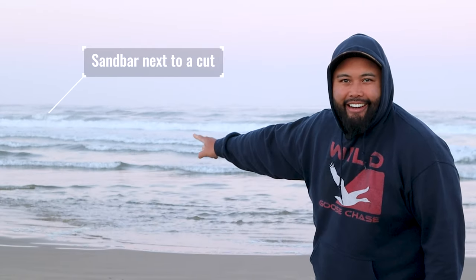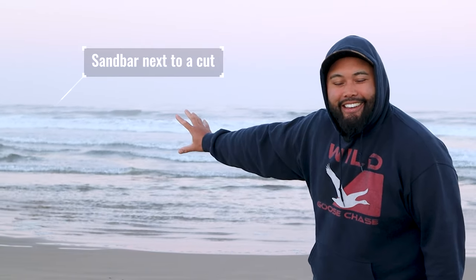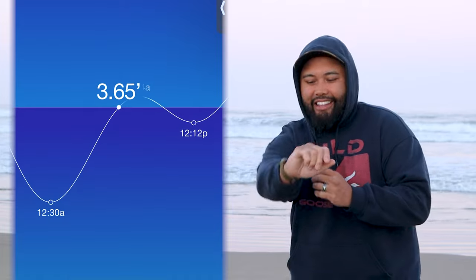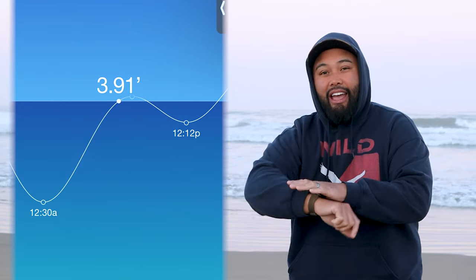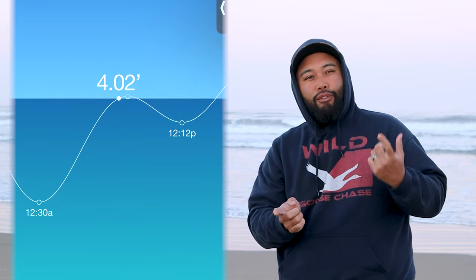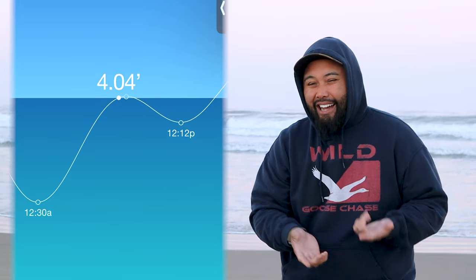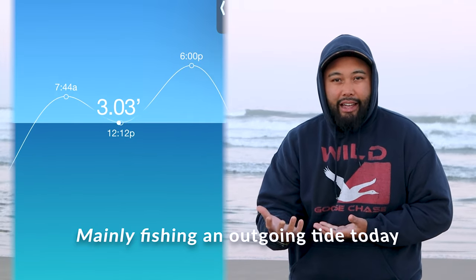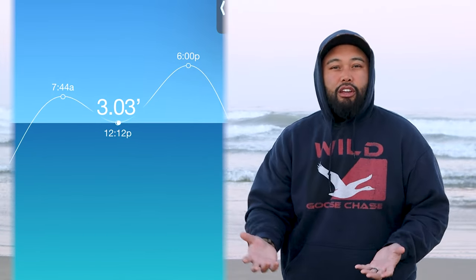Right in there, it's a nice pocket — that's where we're gonna start today. In this episode there are three surf fishing products I will be testing out, but the game plan is to throw lures first; if that doesn't work, go to Carolina rig. Currently it is 7 a.m. and peak high tide is 7:44 — about a four-foot high tide. Low tide is only three feet, so it's only a one-foot difference, which means we should have really good conditions today.